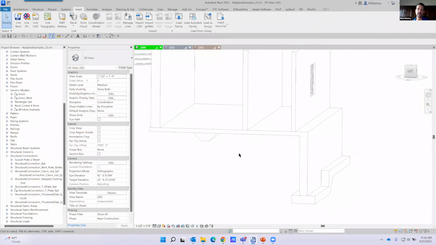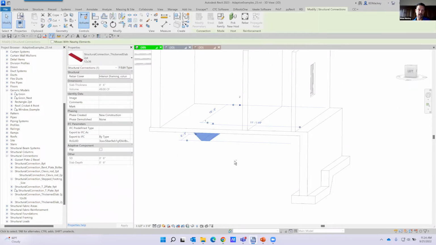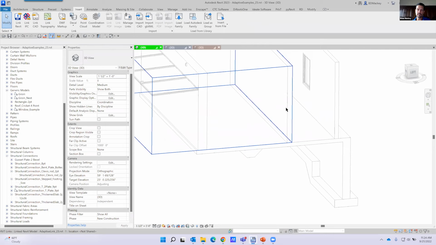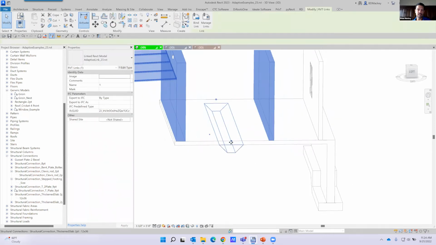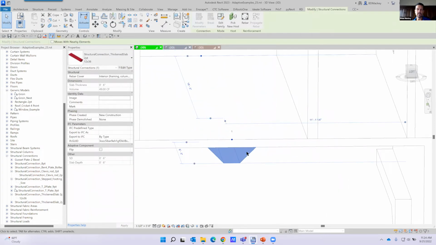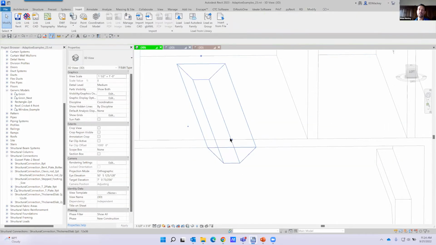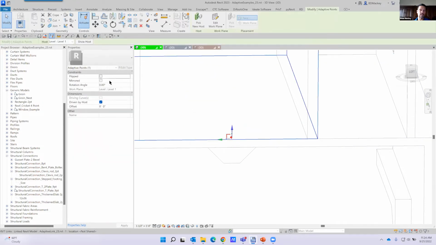Let's say okay. And ooh, it did not move with it. It has done that every single time. I must not... No, I didn't. Oh, I bet you I picked the end of the slab. I probably see again. This is where it becomes really, really careful. You've got to be careful when you're doing. If I grab this one and see, no, it became unhosted.